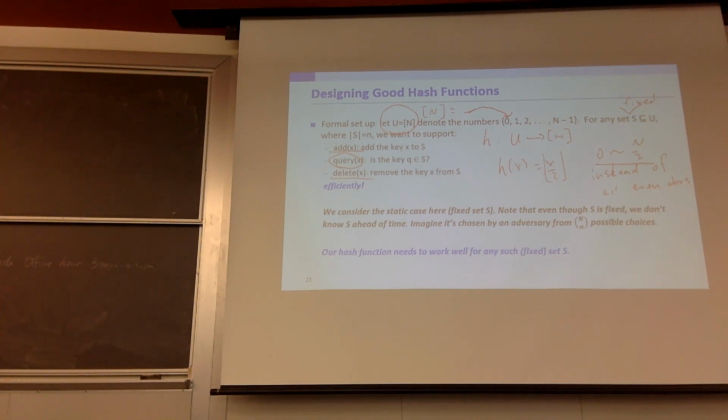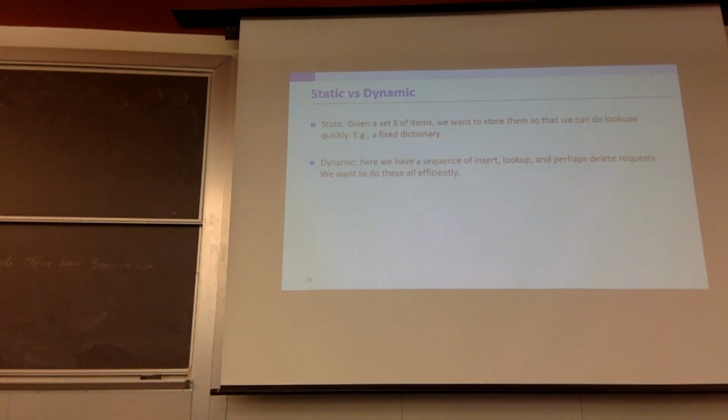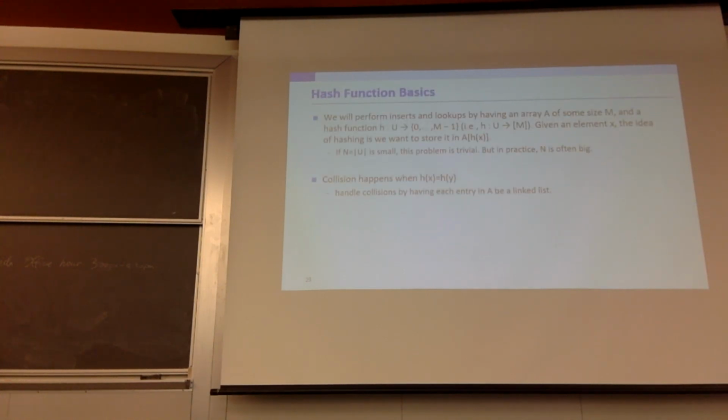So this is just to say if you have a fixed hash function, an adversary can typically pick a bad set such that the average length of your bucket gets longer. Okay, so to achieve that, basically we need to consider all the n choose n over 2 possible choices of this S set, for the hash function to be good.